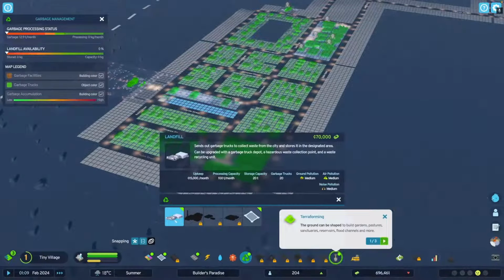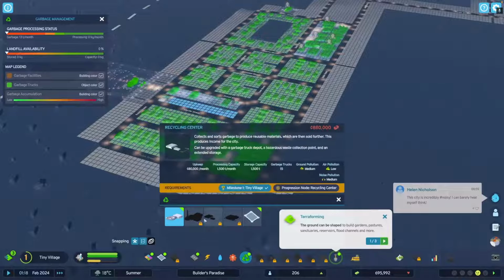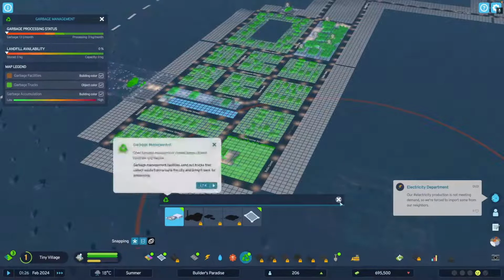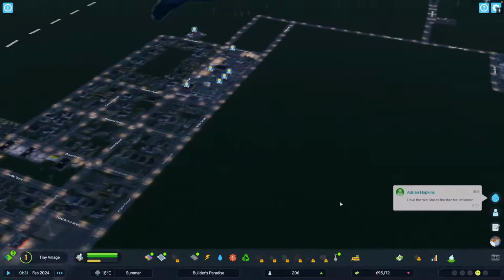Interesting news from the city's export division. Sources tell us that our city dumping area has more of the services than we know what to do with. Landfill. Adjust the landfill tool. Larger area can store more garbage.